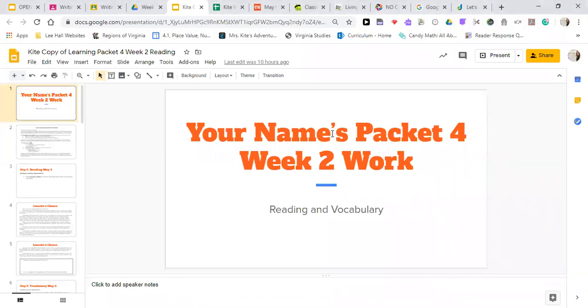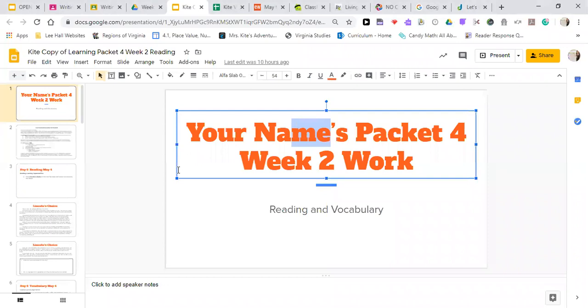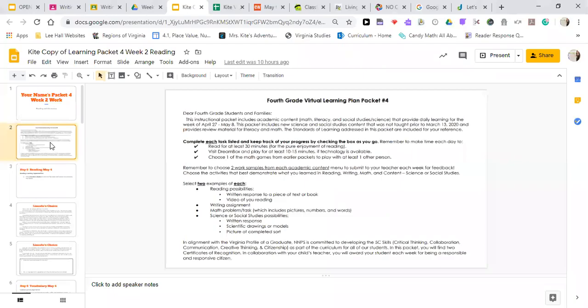Now, what I'm going to do is share with you a digital copy of the virtual packet that I post on Google Classroom and that most of your teachers post as well. Mine might look a little different because I've always got to add just a little bit more color. But if it looks different than yours, it's okay because all the work's going to be the same. So we're just going to go through day number 6. If you're in my class, it says your names. You're going to replace your name with, of course, your actual name. So don't forget to do that if you're in my classroom. That helps me keep track as I look at the slideshows.